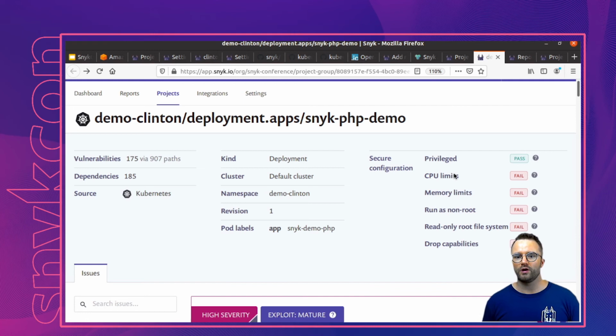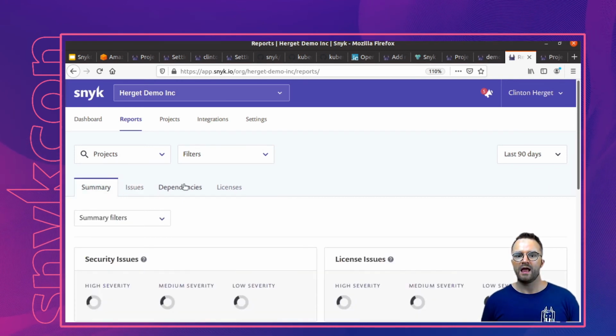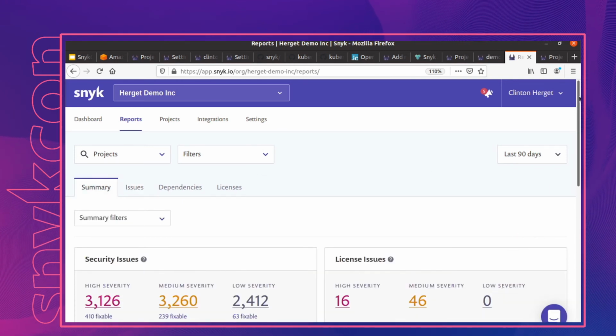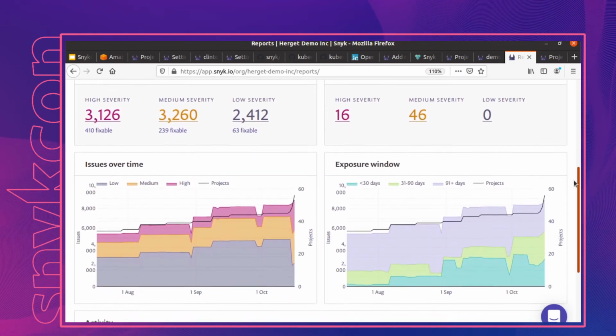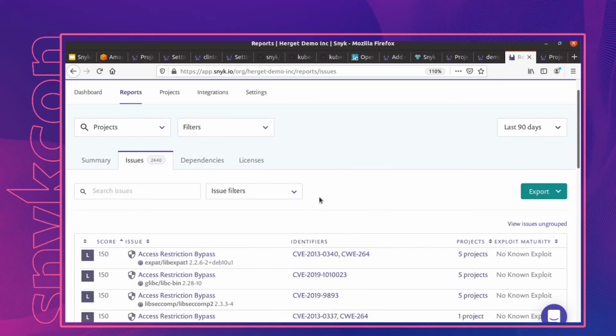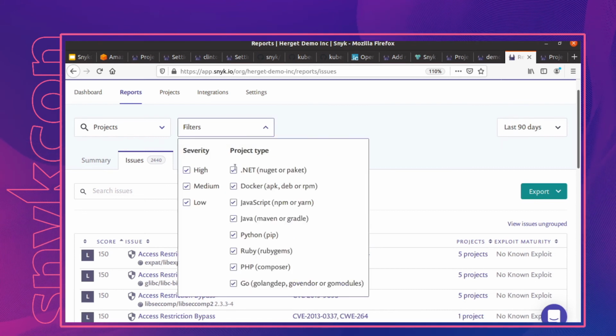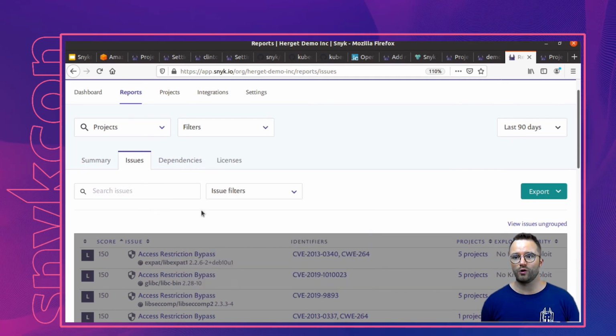Now that we have all of our production workloads actively monitored in Snyk, let's pull it all together and walk through a typical use case from the ops or security perspective, showing how container vulnerabilities can be detected and ultimately traced back to the development team for remediation. Using Snyk's reports interface, I'm able to get a top-down view of all vulnerabilities associated with every project in my organization, which I can filter by ecosystem to show only container-based issues. I can also search for a specific CVE or a specific dependency, so if there's a zero-day vulnerability or I want to test my production workloads for a specific issue, I have a single pane of glass.